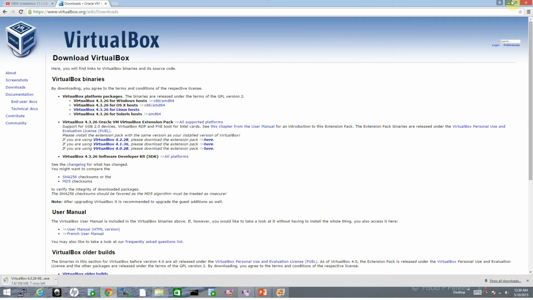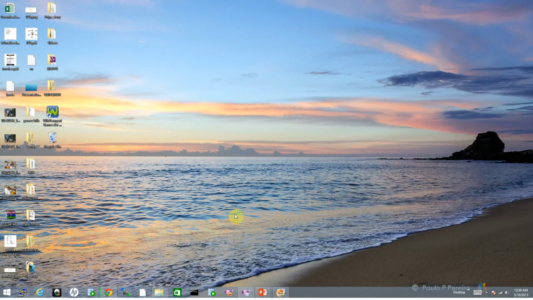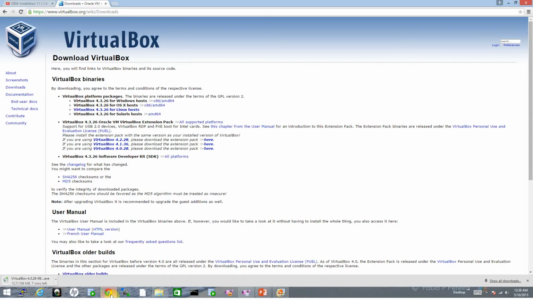Currently I am running Windows 8.1, and inside this I am going to create another operating system, Linux, and install the whole OBIA stack inside the Linux. The software which allows you to do this setup is Oracle VirtualBox, a virtualization technology offered by Oracle.